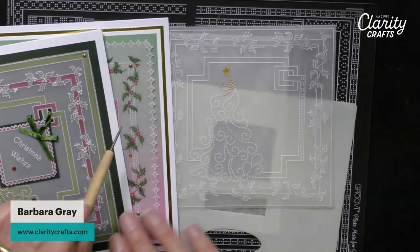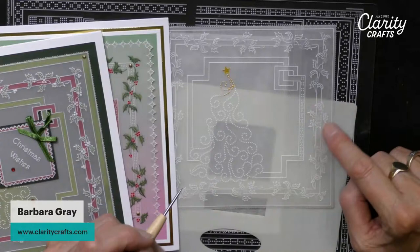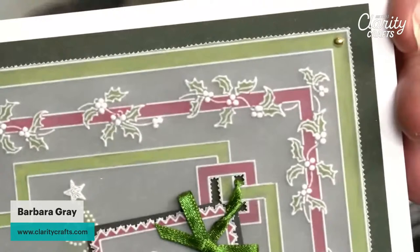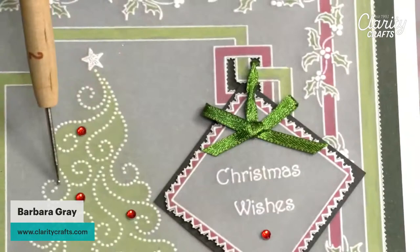So we're going to mix and match a little bit here. We're going to do the number one tool around the outside, but when we get to the dots, the berries, we're going to use the number two tool. Let me show you why. When we get in tight on Glynis's, number one tool for the leaves, number two tool for the berries. When we go to the dots on the tree, we're going to use the number two tool, because that'll be easier, because we're going to put gold on it, if you fancy.